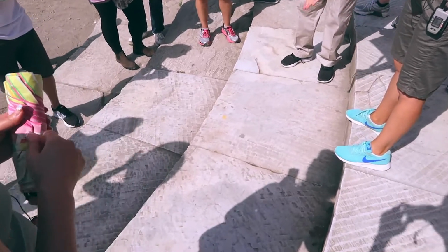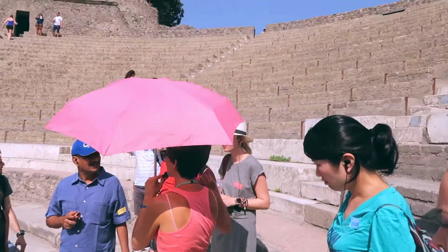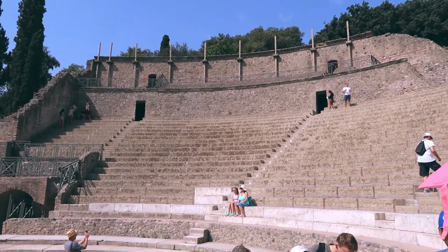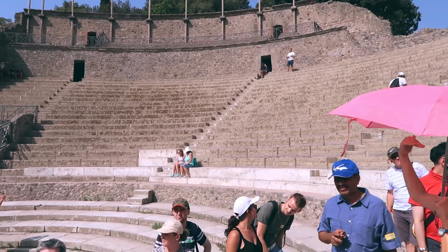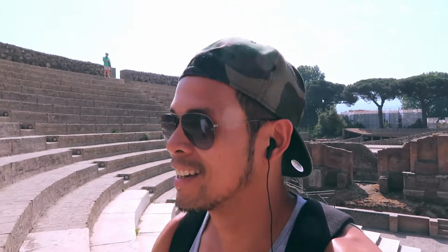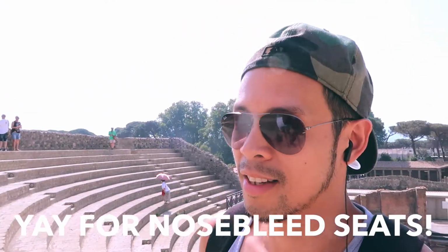Stadium, the theater. We're gonna go have a seat at the theater of Pompeii. The front row was for rich people, senators, politicians. The center part stands for the common men, and the highest part for the women, sometimes for the slaves. Wow. Not much different from today. She said the best views of the theater are right up top. So were the slaves or women up there? Or, you know, the nosebleed seats in today's terms.